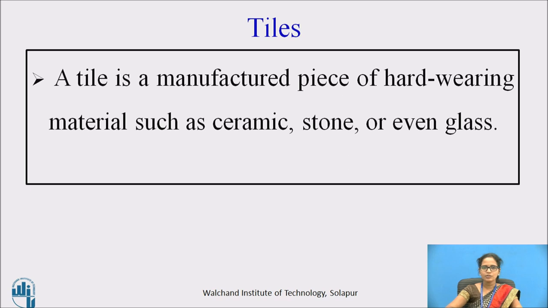Tile is a manufactured piece of fired clay, stone, and concrete. It is found in square and rectangular shapes. They are used for covering the floors, the roof, and the walls, and even used for ornamental and architectural design purposes. We cannot imagine the building finishes without tiles. Due to their sustainability and aesthetic look, tiles have become popular in construction practice, and they are available in a wide range of varieties.